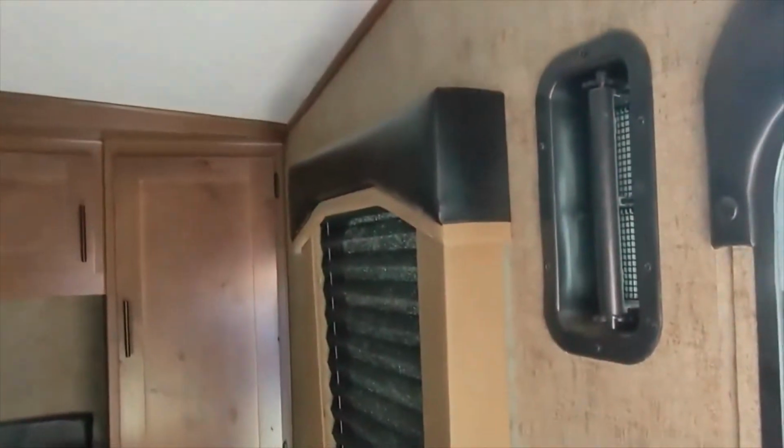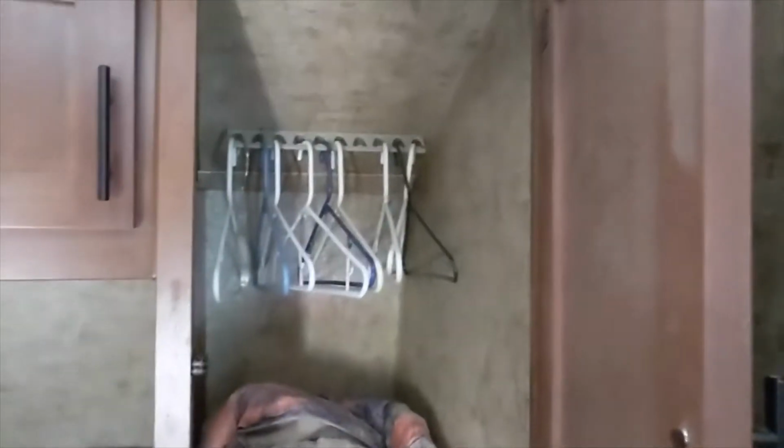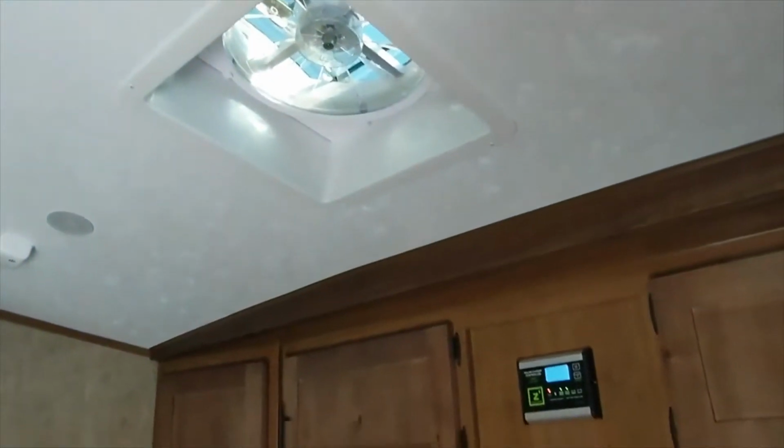Here's the master area. Some nice cabinets. Can walk fully around the bed. Has this curtain to give you some privacy if you have other people in the trailer with you. I have some of our stuff in here, but here's a nice little hanger holder. And then on both sides, it has a USB and a 12 volt. And if you're running the generator, it also has AC, 110. I want to point out that this nice max air.